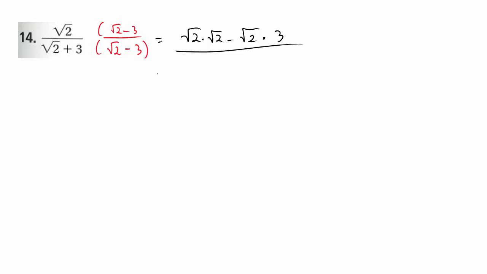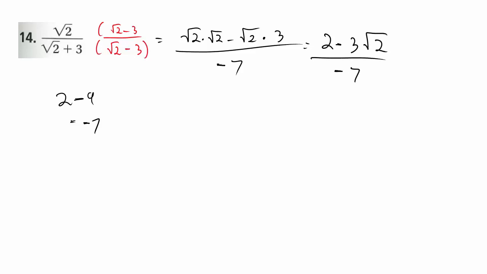So then the bottom, you just FOIL or do whatever you call it, distributive property. If I simplify this, I get 2 squared minus 3 squared, which is 2 minus 9, which is actually negative 7. So I should actually write negative 7 here. Arithmetic, very hard. And then you just simplify like terms where possible, distribute and all that. Square root of 2 times square root of 2 is just 2, and then minus 3 square root of 2.